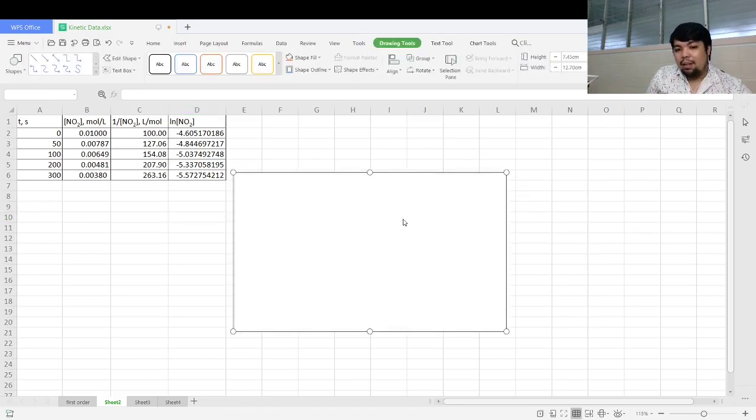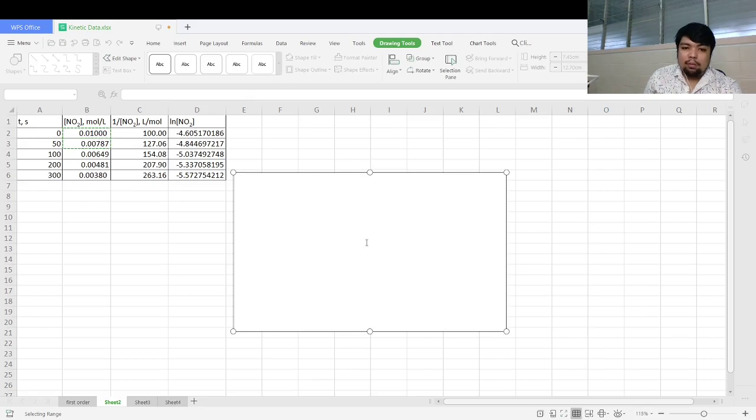So it looks like that here. Then select data, click it here: X values, the time; Y values. Make sure to delete this one. To delete this one here, you cannot just do backspace. You highlight it, then you press the delete button on your keyboard.